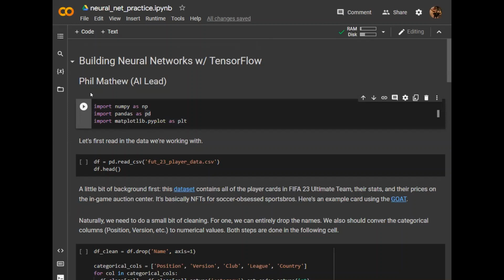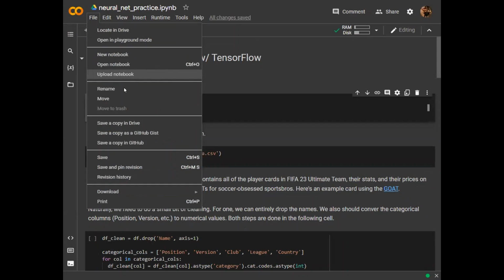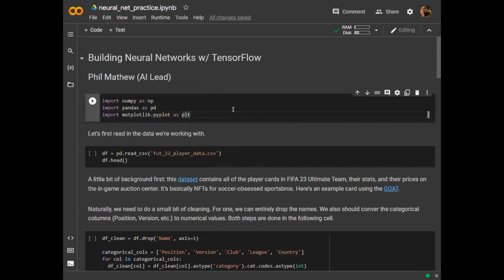In terms of you guys getting access to this, if you look at the Discord pioneers channel, there are two things specifically. One is the link that I sent. Click on the link, open the notebook. You'll notice you can only view the notebook. I do want you guys to be running this along with me. In order to do that, simply make a copy of the notebook by going to File and then Save a copy in Drive, and make your own copy that you can play around with. This copy is going to be for us.